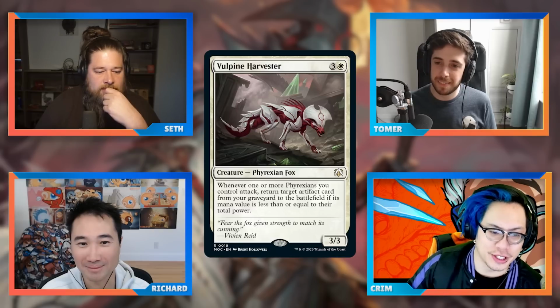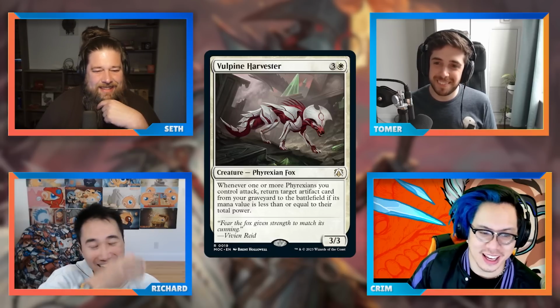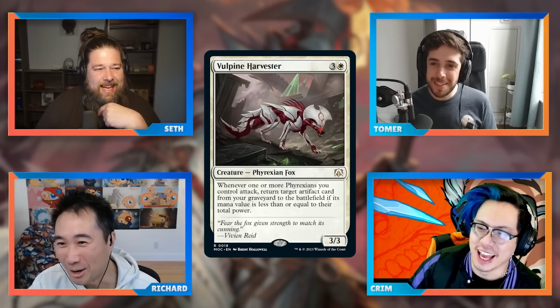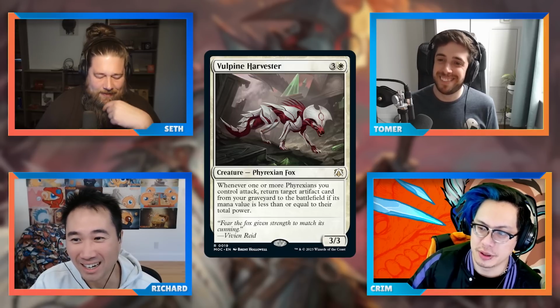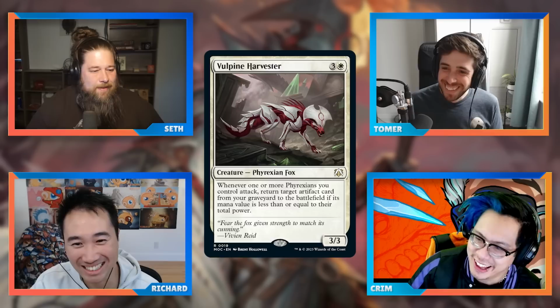How do you feel about Zoids, Richard? Look at that. It's an adorable dog. It's a fox. Get it right. What will this fox say? Oh, no. Oh, God.